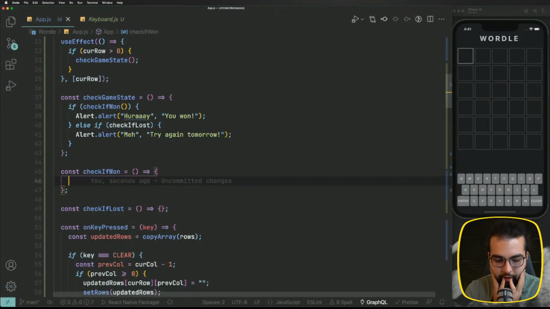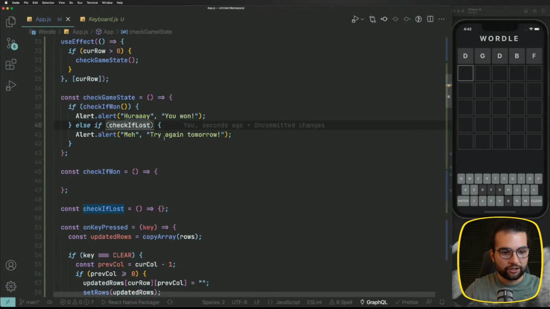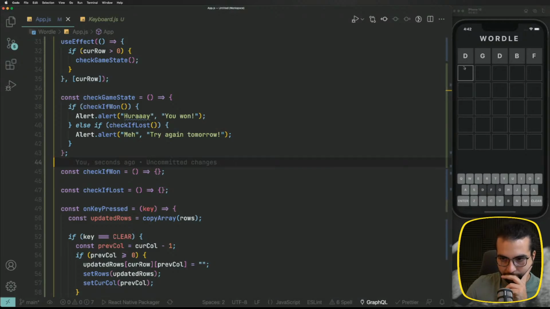Let's say that I add something here, enter, try again tomorrow. Oh, I didn't call this check if lost. Now it's better. So we need to check if every letter of our previous row, because we already moved to the next one and we need to check the previous one.